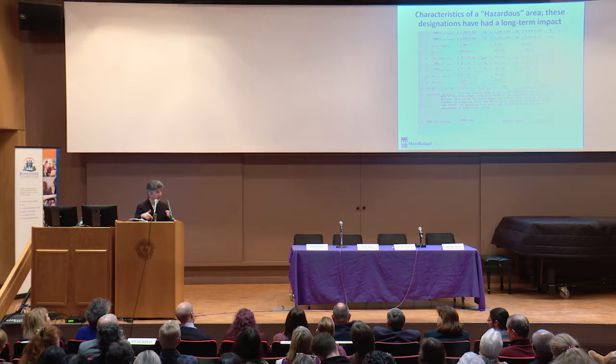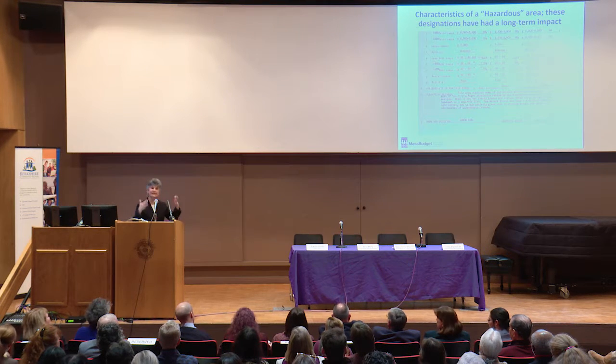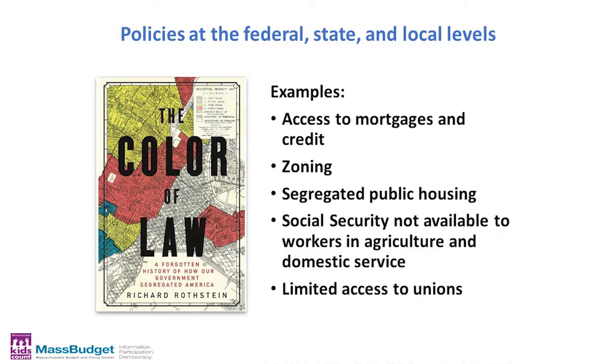It was very explicitly communities that had poor people living in them, immigrants, people of color, very, very explicitly. So my point being, these were decisions made by policymakers and regulators at that time that affected access to opportunity in those communities. I don't have time to go into this. This is a great book if you're interested in this issue, The Color of Law by Richard Rothstein, that lists some of the other kinds of policies. I want to be very clear. Policies matter. These were policies that affected access to opportunities in some communities.